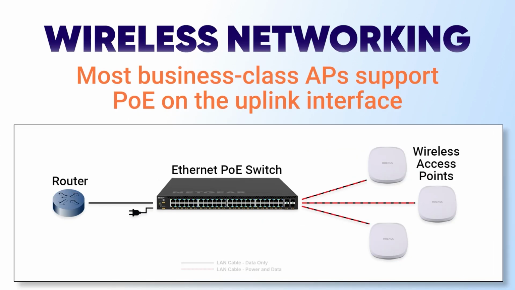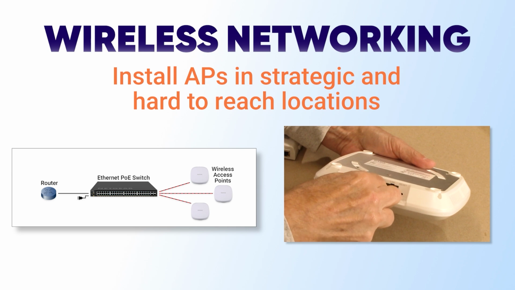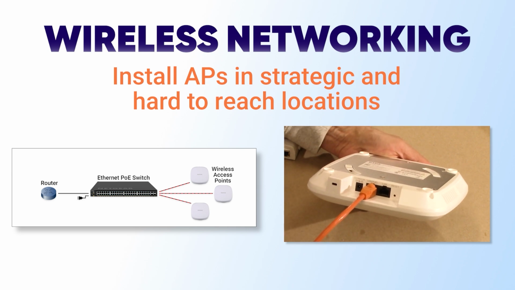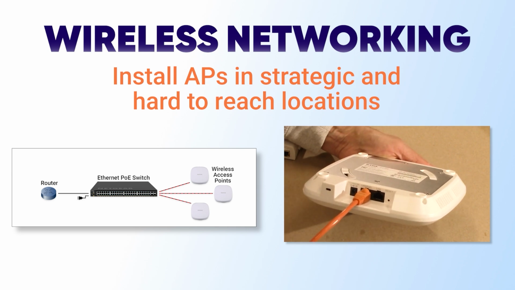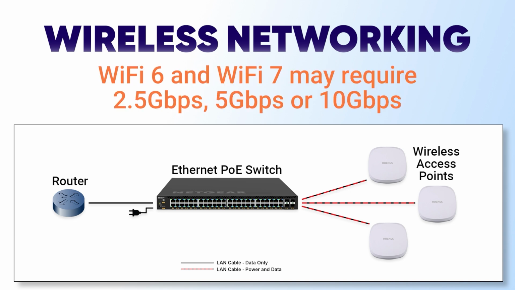Most business-class wireless access points can be powered by PoE. This allows placement of access points in strategic and otherwise hard-to-reach locations. When selecting a PoE switch for wireless applications, be mindful of the uplink speed on the access point. With modern Wi-Fi 6 and Wi-Fi 7 access points, the uplink port speed may be greater than 1 gigabit. In these cases, be sure to select a PoE switch with appropriate interfaces.